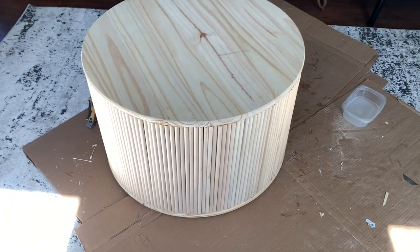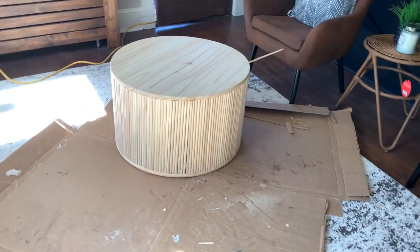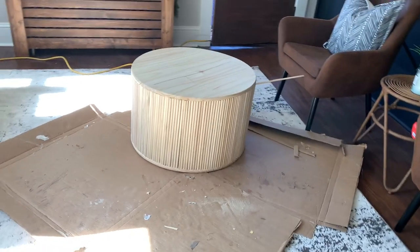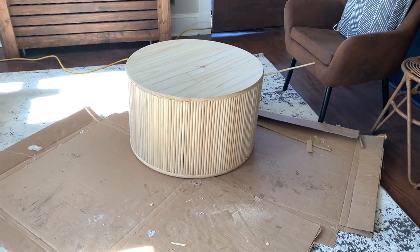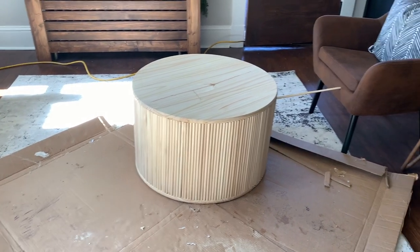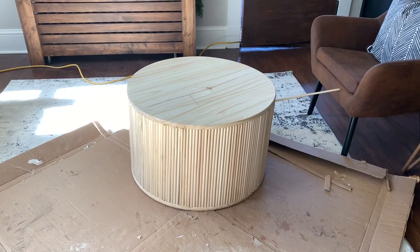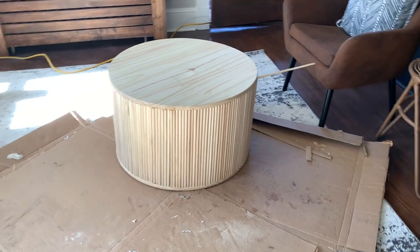We will be sanding after a few hours. We're gonna let it dry for as long as possible. So we're gonna go out and go shopping, go eat out, just hang out, and then come back, do sanding, then the condition, and then we will stain. So hopefully it'll be done tonight.